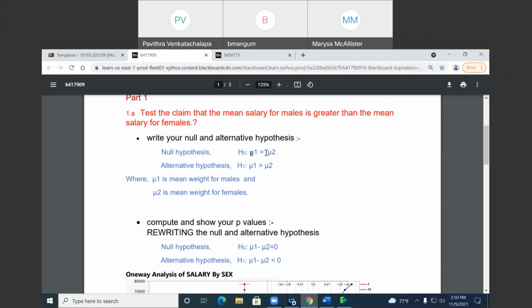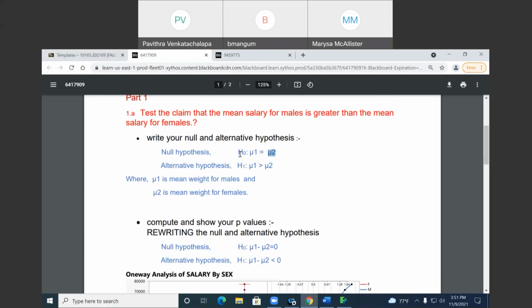If you do not know how to do this in a Word file, I will try to do it, but if that is not working, that's okay. You can just type it as mu. So mu1 means the mean salary for males, and mu2 means the mean salary for females. That's the definition of these notations.